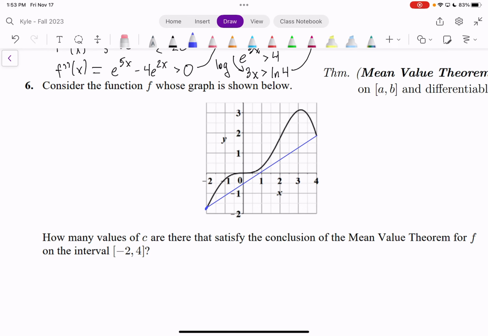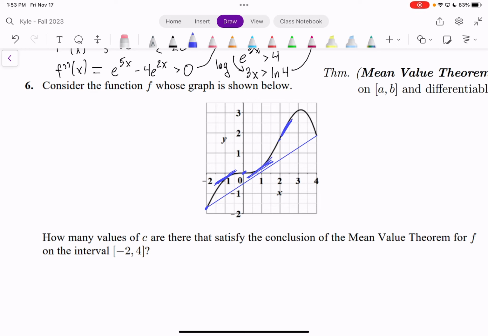So all we're going to do is try and count the number of points that seem to have this average slope. So we'll take a look here. This slope right here looks to be about the exact same. There will be some point here where the slope will be the same because we're going from 0 up to a larger slope. And then here we're at some large slope and we're going to be going back down to a shallower slope. So here will also be about the same slope.